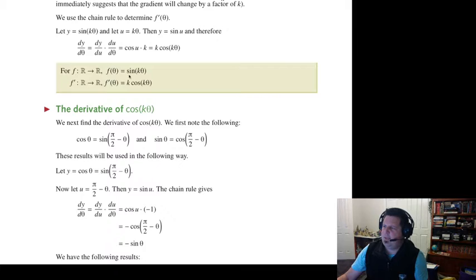So as I was saying, if you've got sine k theta and you are calculating the derivative, that k comes out the front, and obviously this becomes cosine. K theta stays the same in there. Derivative of sine becoming cosine is pretty straightforward.